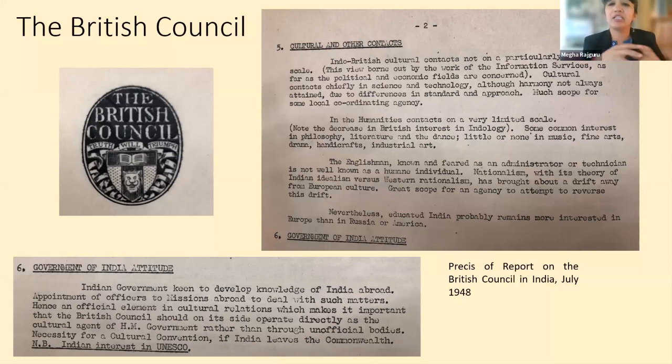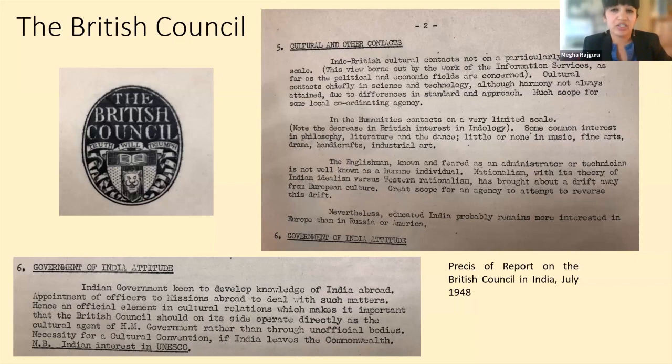Founded in 1934, the British Council became actively involved in India to promote British culture, support Indian students visiting Britain, promote and teach the English language across India, and support the arts, including industrial design. It is in these papers that there's a distinguishing of these terms, so there's a distinct use of design that emerges. A 1948 report outlines the reasons for the British Council's work in India. Part of the reason was to maintain good relations between Britain and India.